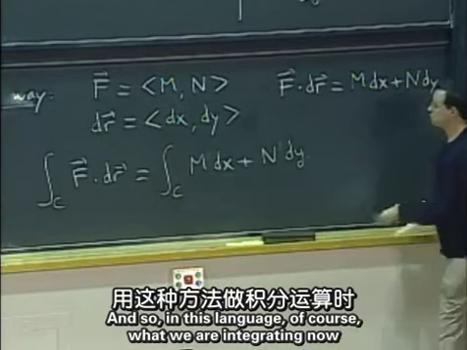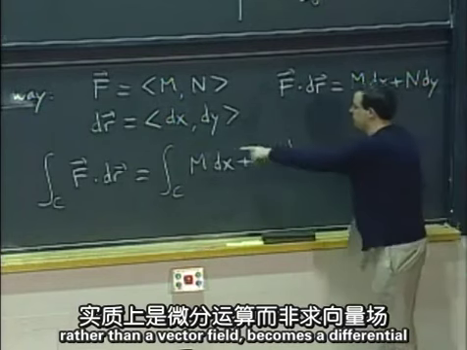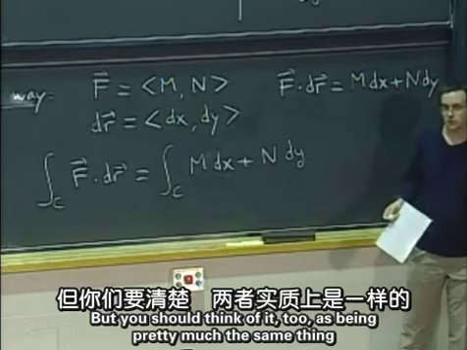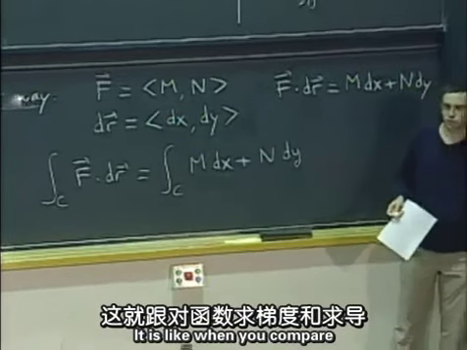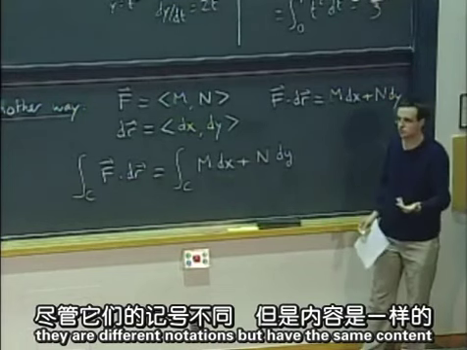In this language, what we're integrating now, rather than a vector field, becomes a differential. But you should think of the two as being pretty much the same thing. It's like when you compare the gradient of a function and its differential. They are different notations, but they have the same content.